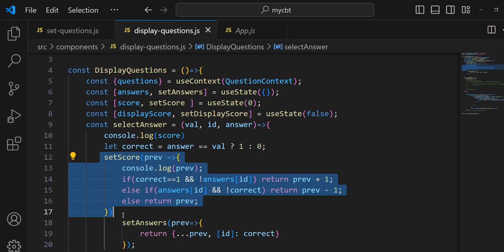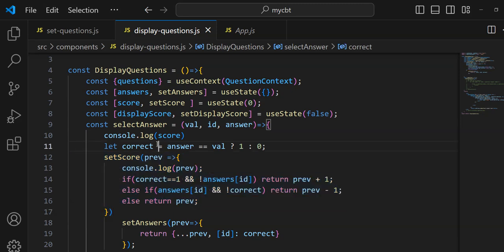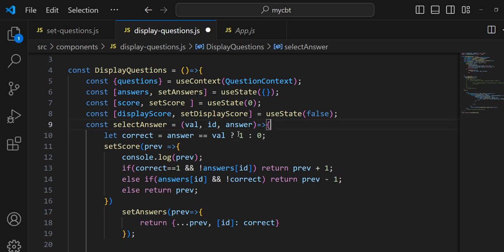I think the only thing left is maybe to make it more beautiful, but we are here to do styling. So once we do styling, we'll be able to make our page more beautiful. But with this now, you can have some set of codes for your CBT if you are building a CBT system. So we also removed the nested loop. Initially we were using a nested loop, and using a nested loop affects the performance of your application. It will make it slow, especially if you have a lot of questions. So in fact, we are not even using any loop at all.